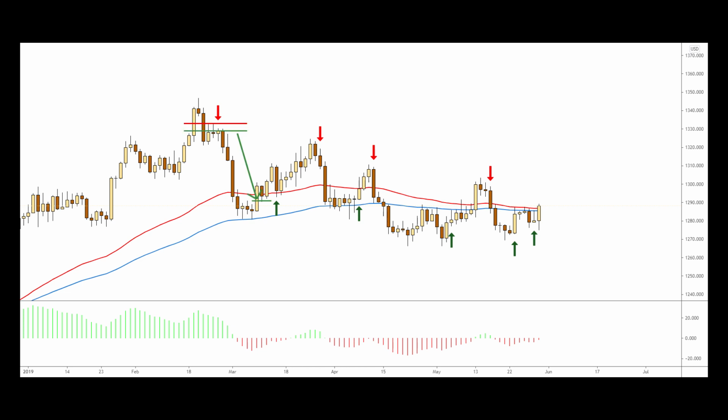First short triggered at 1328.97 with stop at 1333, exit at 1291, making roughly a $38 move. The risk to reward ratio was 1 to 9.4. Extraordinary risk to reward. Risking 1 to gain 9.4.